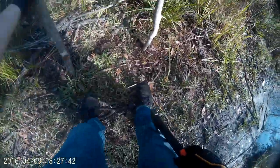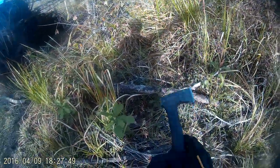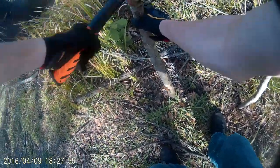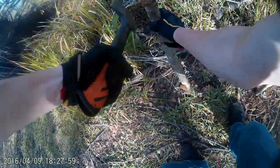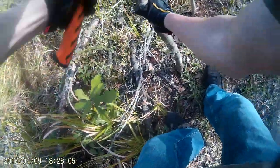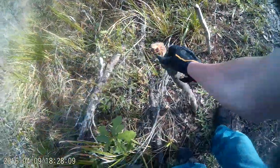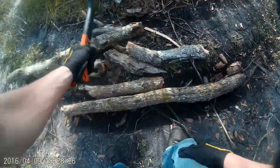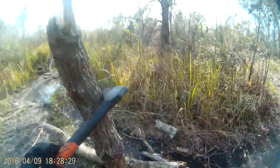Very nice. This is a lot bigger than the other one, but okay. It works though. Go ahead and use my left hand. Alright, so we're gonna stack them sideways here. Sideways, we're gonna stack them sideways there. And upwards. So here's some old wood right here. Very dead, as you can tell. Very, very dead.